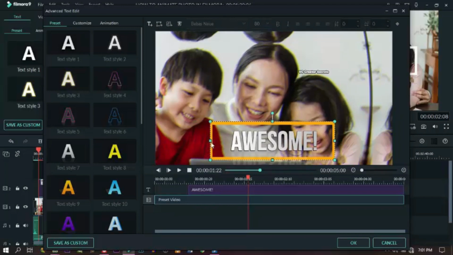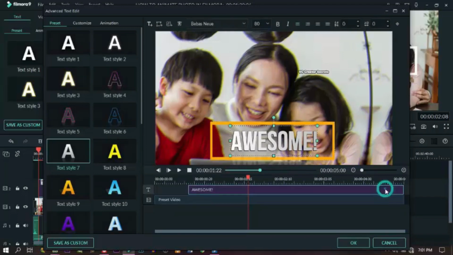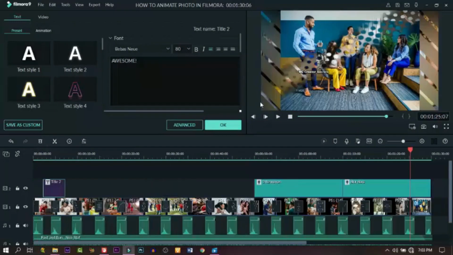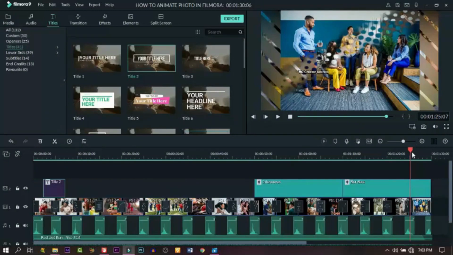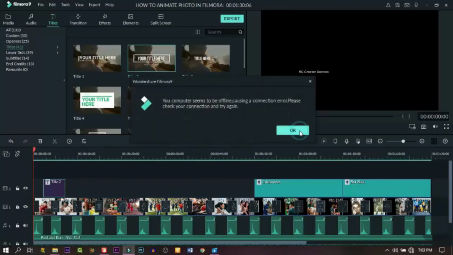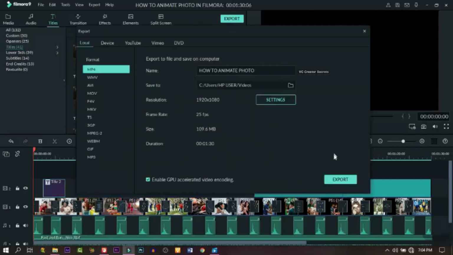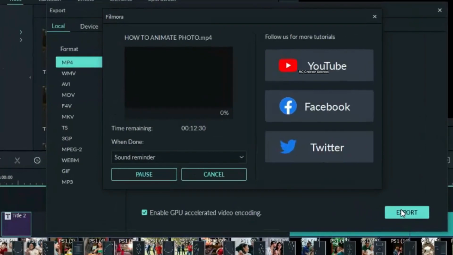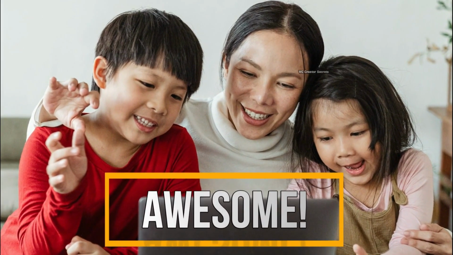When it's okay, we can change the animation too. It depends on what you want. So let's see, what can we do to this very one? Yeah, it's cool, right? So let's test it. When you're done, click on export and export your project and enjoy the final product. Well, talking about final product, here is our final product. Check it out. Isn't it wonderful? Isn't it interesting?